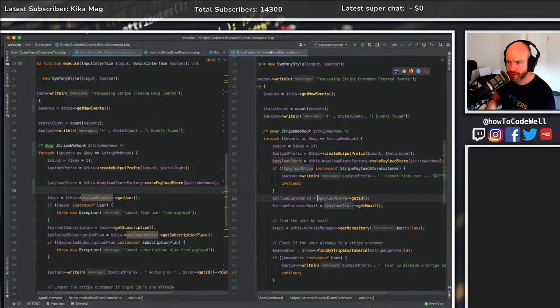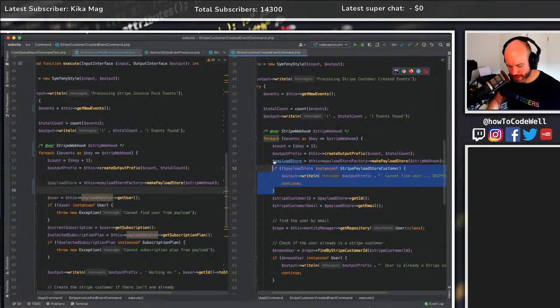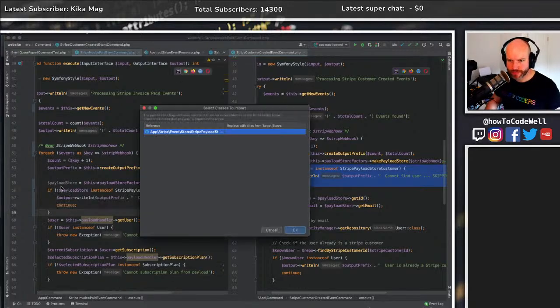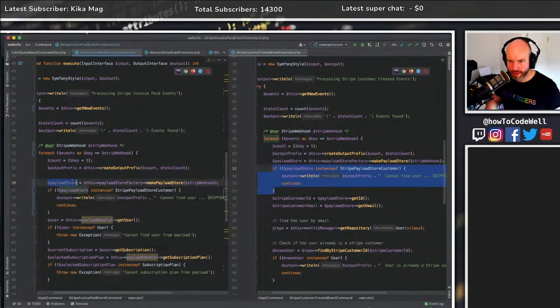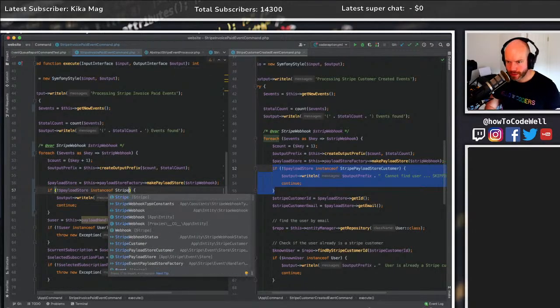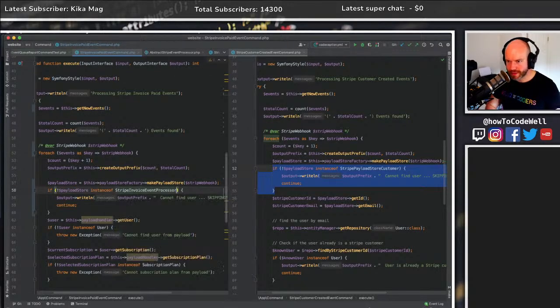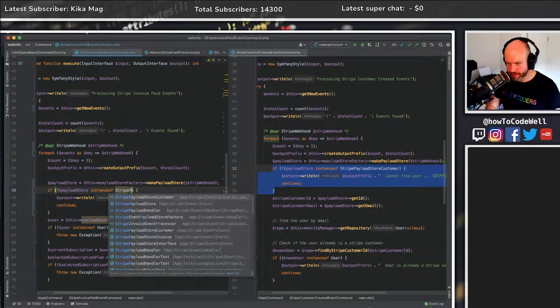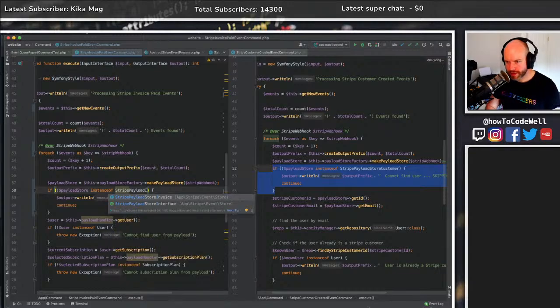Yeah, we need to make sure that this payload store is the right one. So payload store is, in this case, going to be Stripe invoice event, no, that's not right. Sorry, Stripe payload, that's what I've called it. Payload, and it's invoice. That's the payload type.